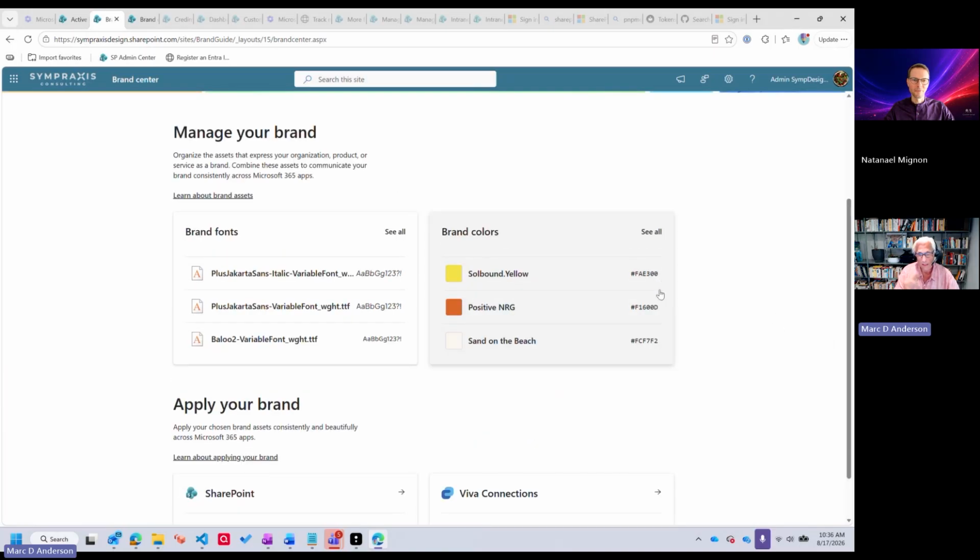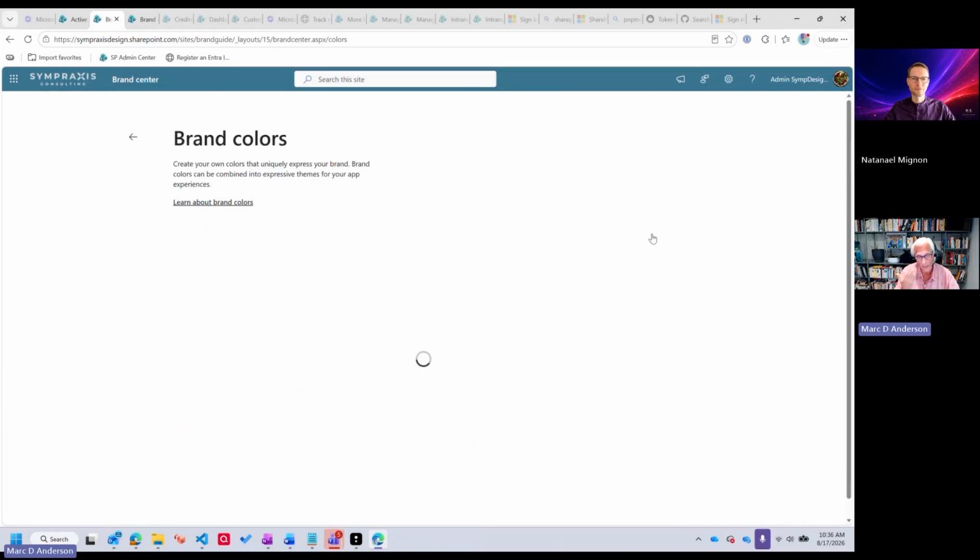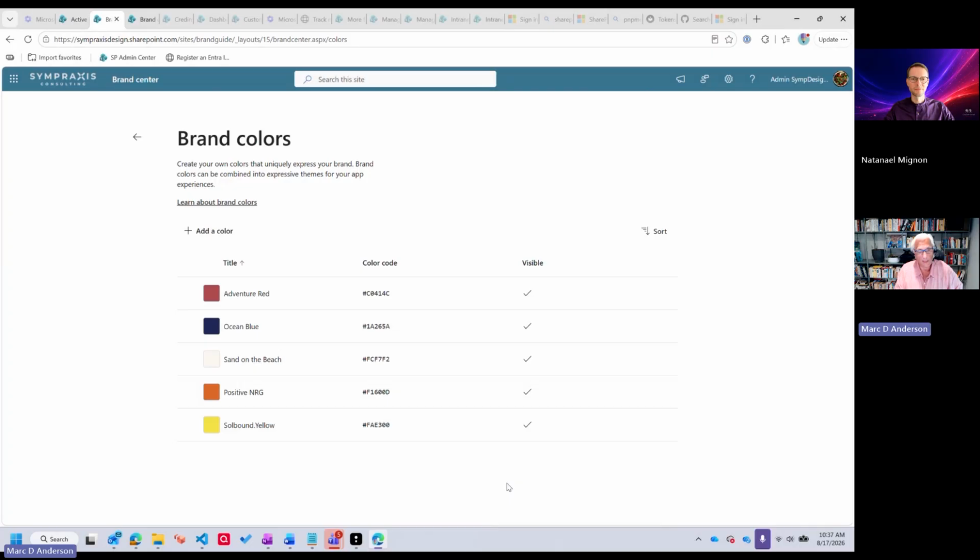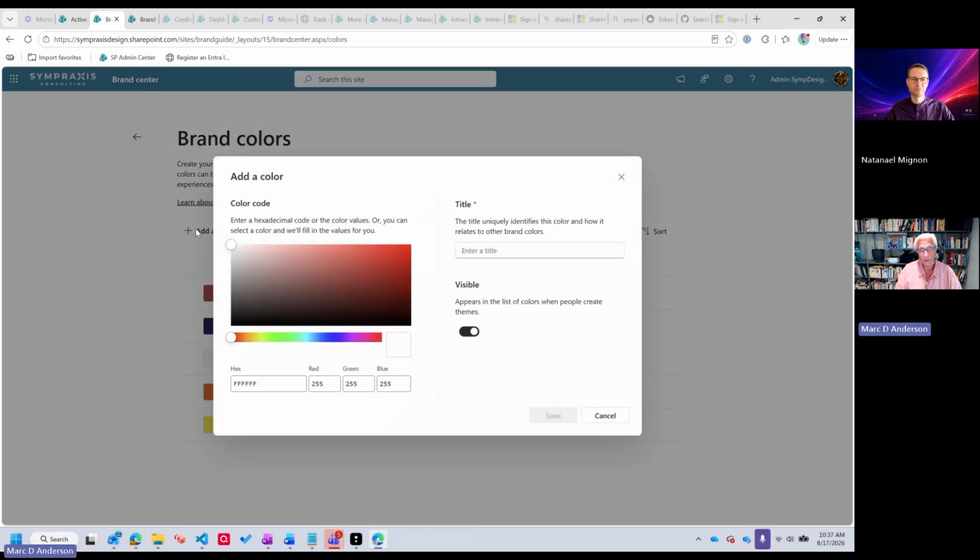So the first thing that you tend to do, at least the way I always think about this, is you tend to set up your brand colors. So this is just building your palette. When you uploaded your brand guide, it just sort of automatically made you those palettes. Here we have to actually add each color manually. Wouldn't it be great if they embedded Copilot in this? Well, or brought these two things together a bit more so that we didn't need to have two.